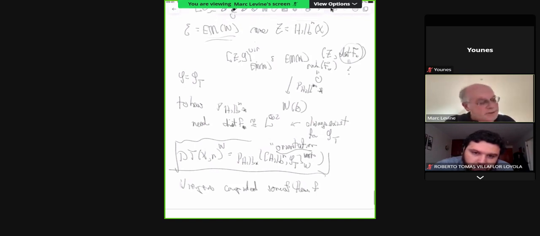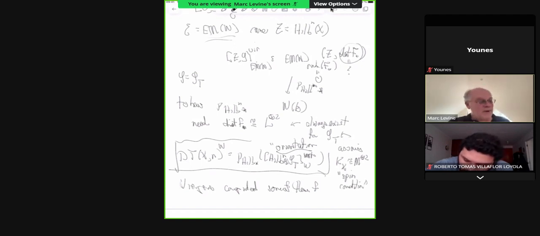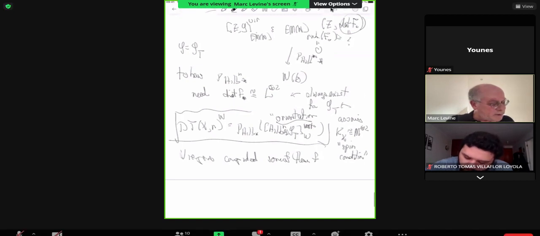So always exists. I'm sorry, that's not quite right. There's an assumption here. Sorry, I'm running way over time, but it is assuming that we have an isomorphism, this is Hilb N of X, that the canonical sheaf of my X is isomorphic to the square of some other line bundle. That's the spin condition. Okay, so I think I stopped there saying Analos computed some of these.